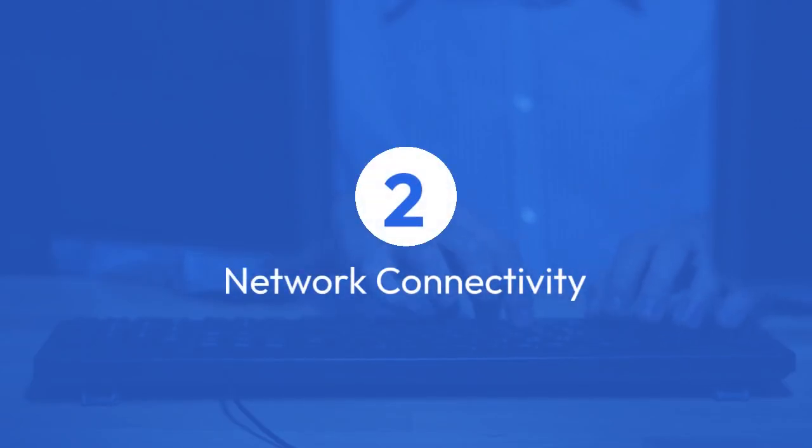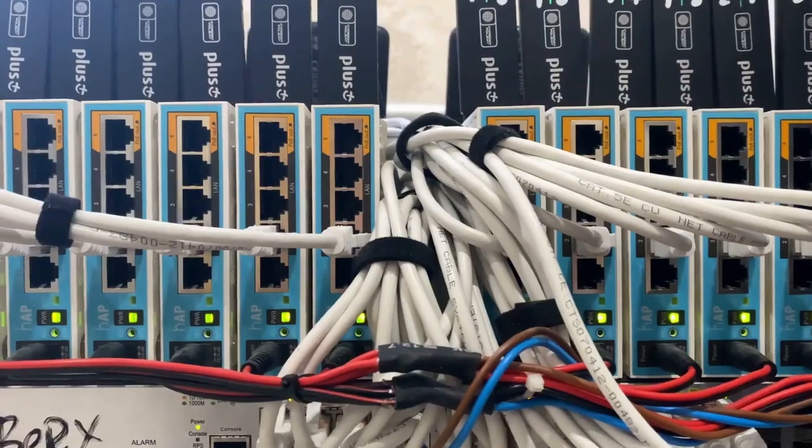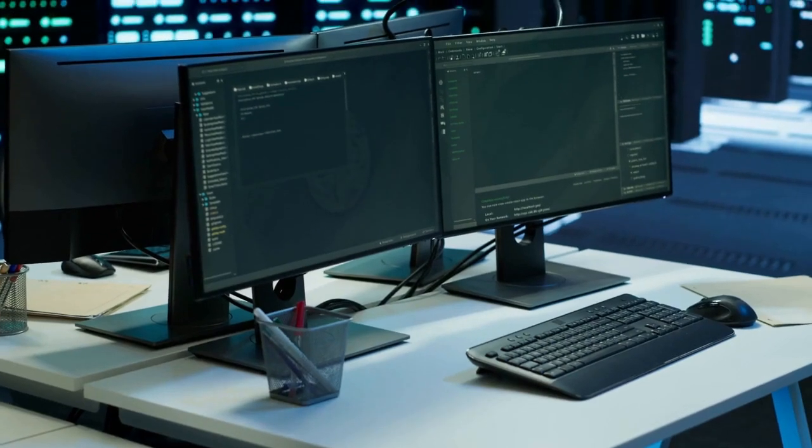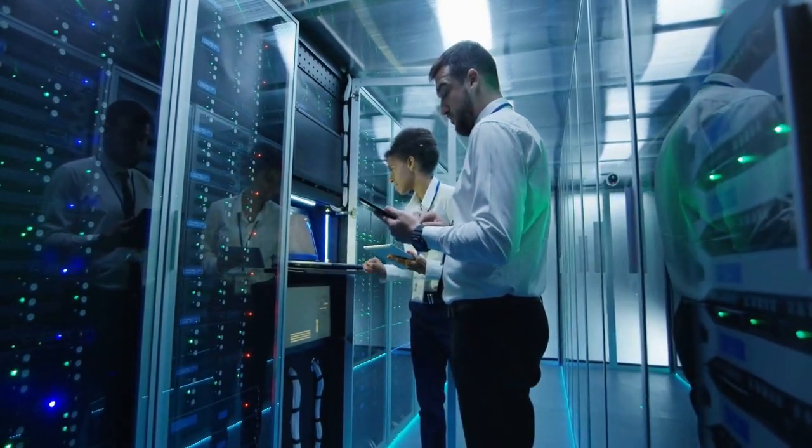2. Network connectivity. Make sure your computer can actually reach the PostgreSQL server. Is the server running? Is there a firewall blocking the connection? Check your network configuration and try pinging the server's IP address from your computer's command prompt or terminal. If the ping fails, the problem is likely network-related. If the ping works but pgAdmin still fails, the firewall might be to blame.